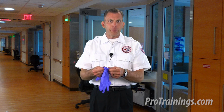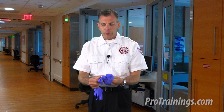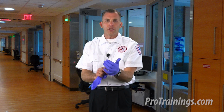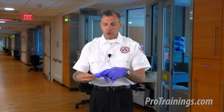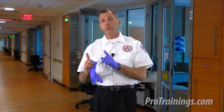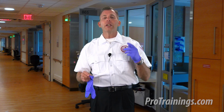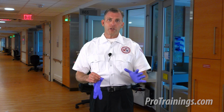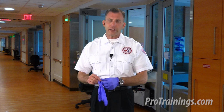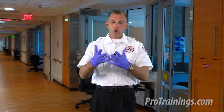Now they're kind of powdered or they have some kind of coating on there, and they're a lot better for getting them on. If your hands are real wet or sweaty, dry them off appropriately and the gloves will go on a lot better. You can also make sure that you've got the appropriate size. And for employers, it's important to get the appropriate size for your employees. If they have extra large hands, you need to get a box of extra large gloves. Giving them a one size fits all and then they rip every time they put them on is not appropriate.